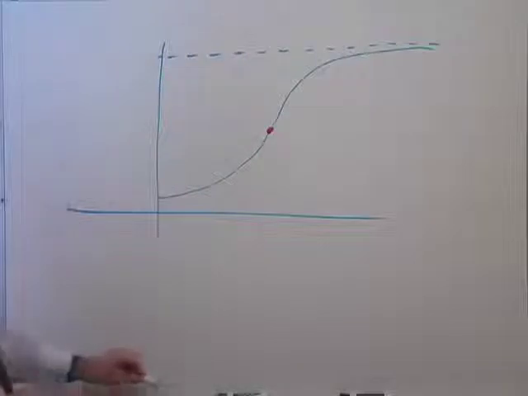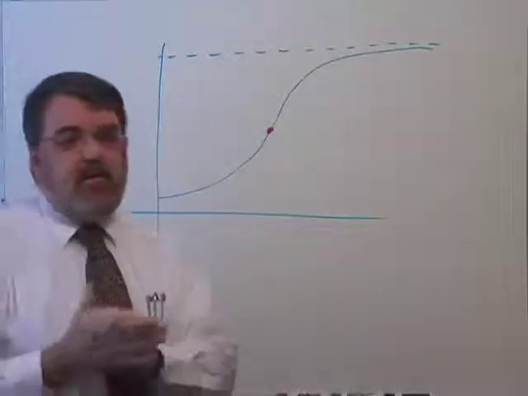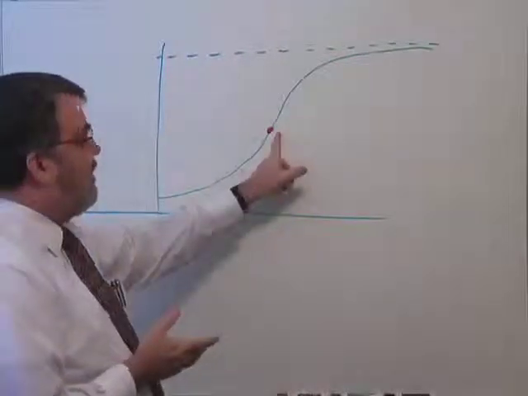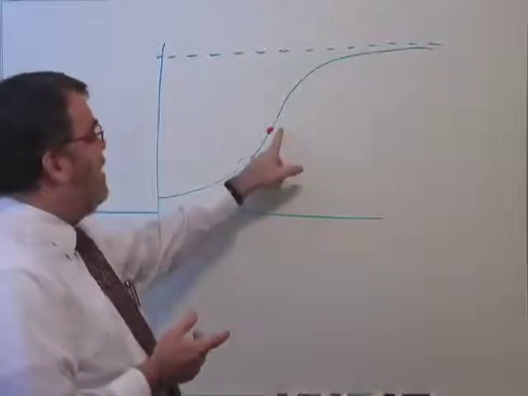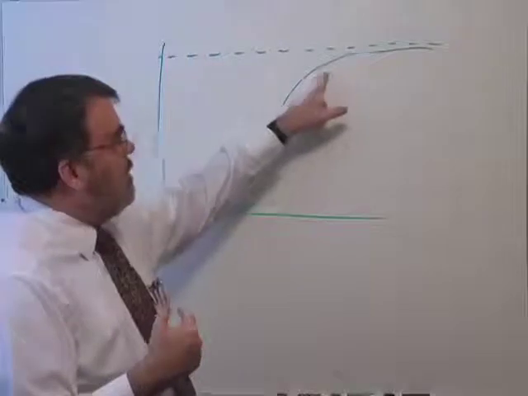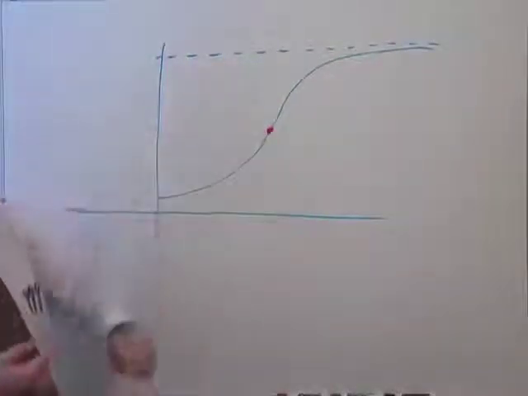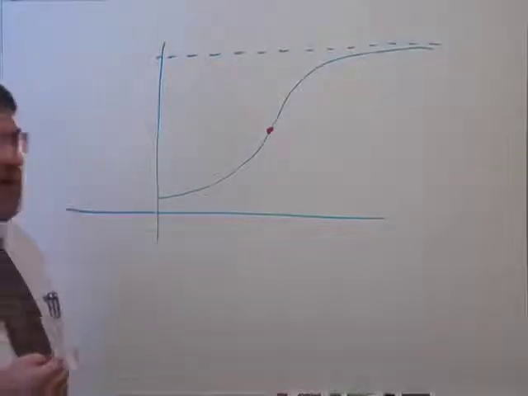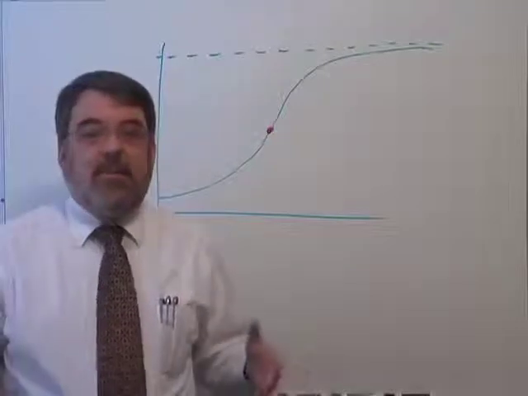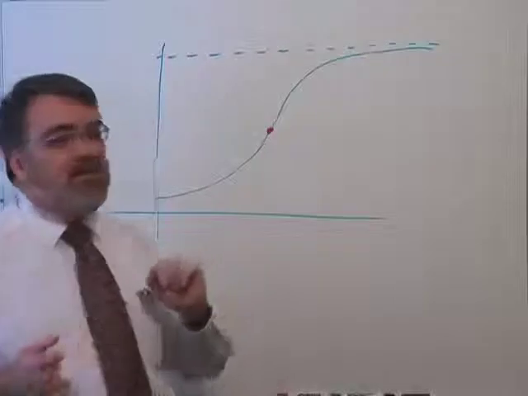By the way, this curve is also called a learning curve, except a learning curve usually starts about here. Because when you start to learn a new task, what you learn very quickly at the beginning, and then it slows down. And so the learning curve generally starts at the point of inflection. And so do advertising campaigns. At the beginning of an advertising campaign, a lot of people see the ad, and then there are fewer and fewer people left to see the ad. So it usually starts about here.